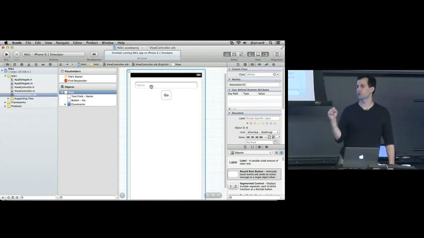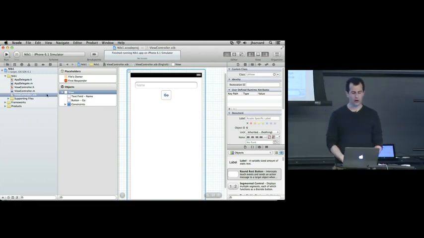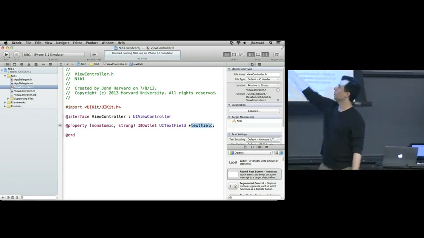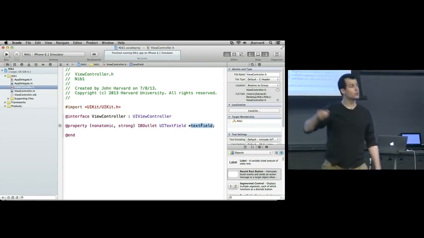So what does this really mean? This means that when I run this program, my property called text field, which is of what type? It's a pointer, which means it's meant to store an address.